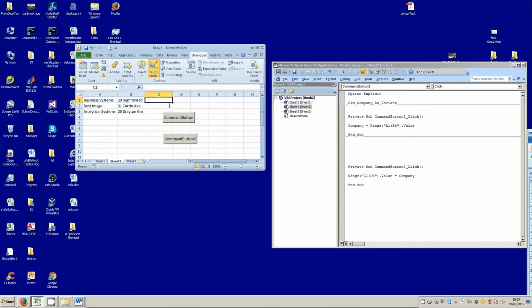So we could try running that, and we assign our array to the variable, and then you see we can simply put the array in another location. So just with one statement, you see, we put that whole range equal to one variant. You see how powerful and succinct VBA is.